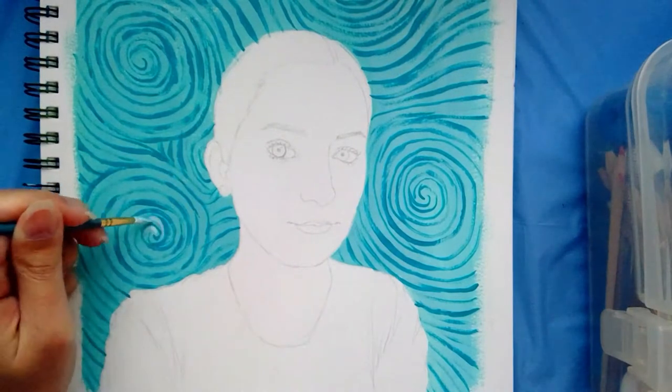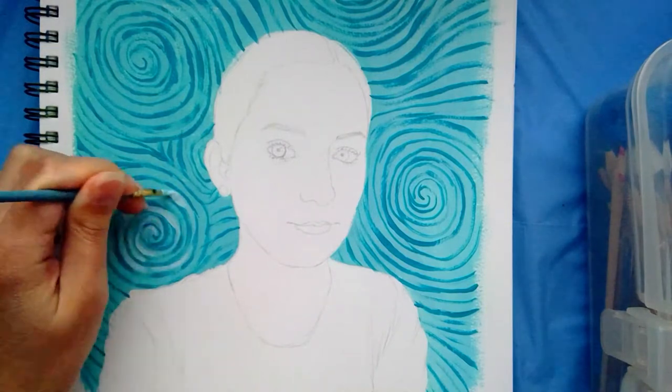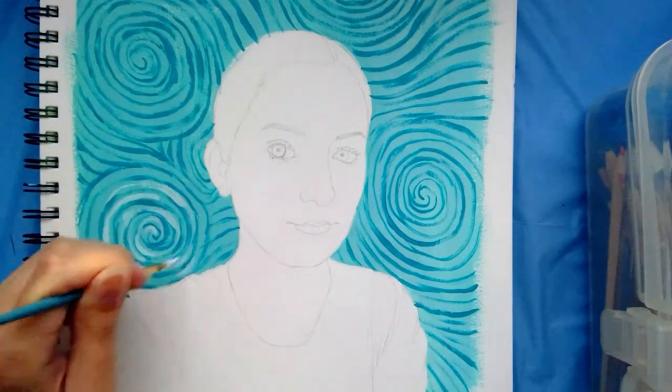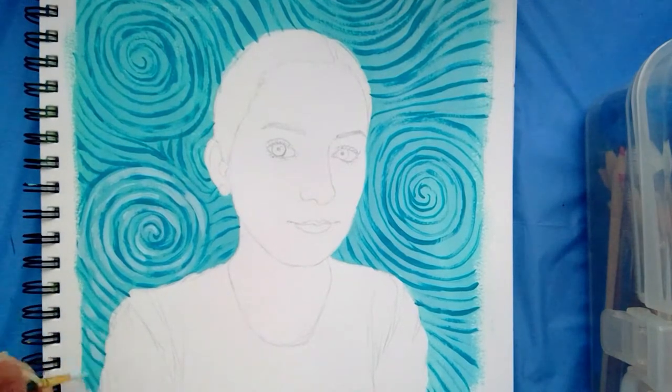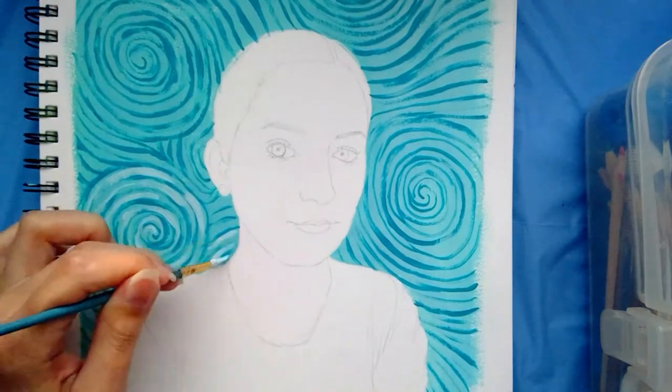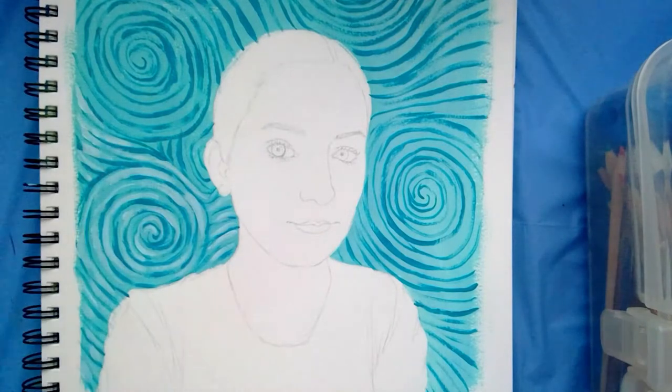Now I'm going to take that color that I used for the background, but I'm going to add even more white to it. And then I'm going in between these swirls with it. I'm doing this with a drier paintbrush so that way it adds more texture to it, and that way you can still see the background color in between on some areas.